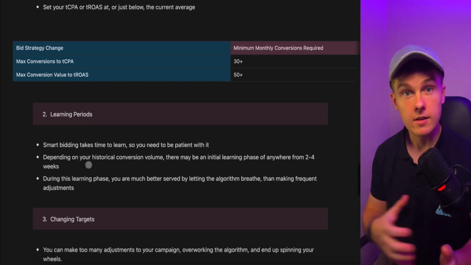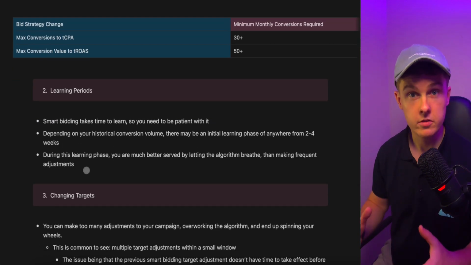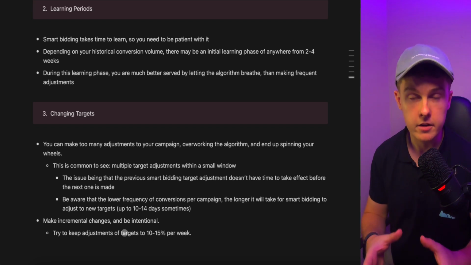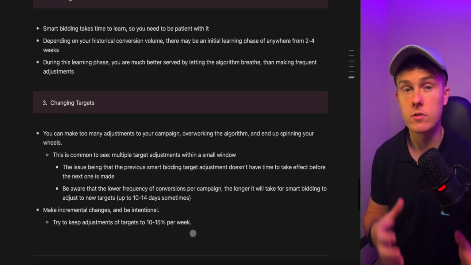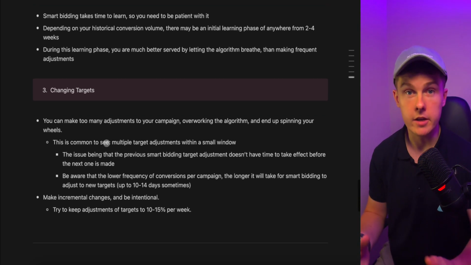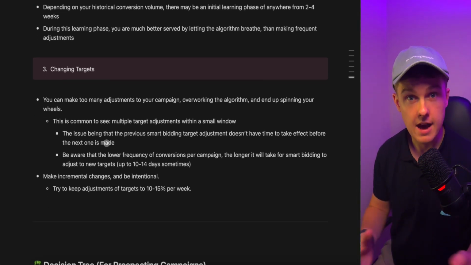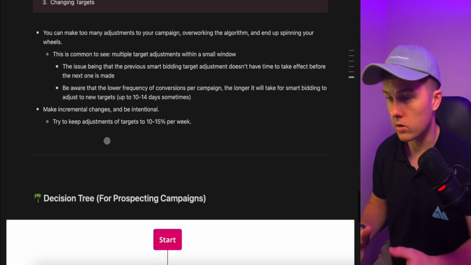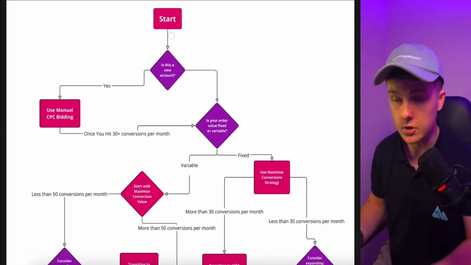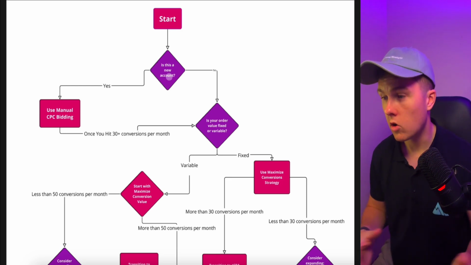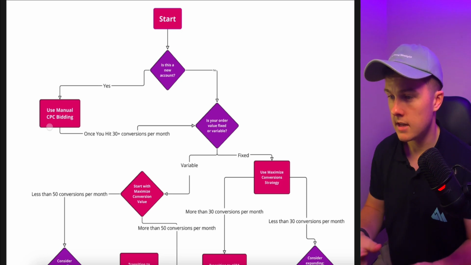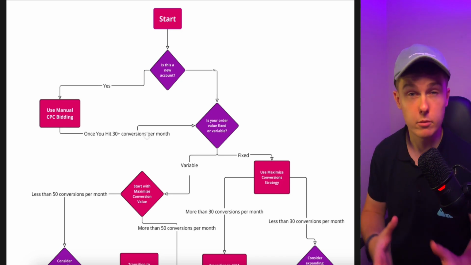Okay, so maybe that is a lot of information to process at once, but this is a fundamental principle that will guide good, solid media buying. Like any process, it's really useful to have a clear workflow or decision tree to help you guide your changes. So that's exactly what I have here. So here is our decision tree. And the first thing we do is we start by answering, is this a new account? If it is a new account, go with manual CPC bidding. Aim to reach 30 monthly conversions, and then you can move on to the next step for mature accounts.